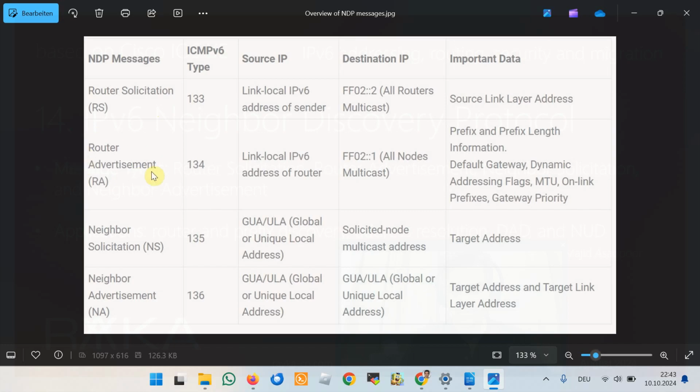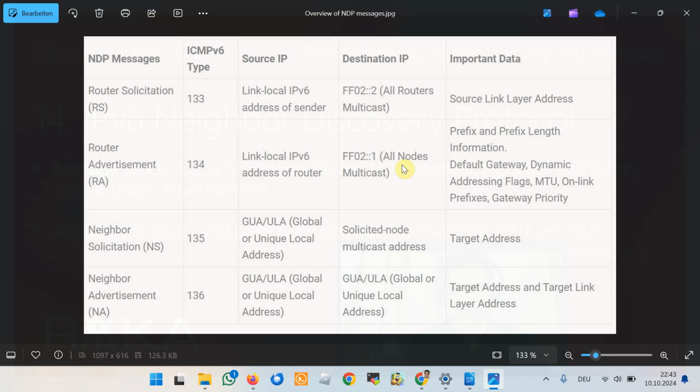Router advertisement is always sent by the router when we enable IPv6 routing, every 200 seconds or whenever the router receives a router solicitation packet. The message type is 134, and the source of the router advertisement is the link local address of the router, and the destination address is multicast address FF02::1, which points to all nodes in the network.